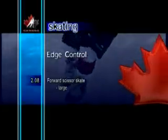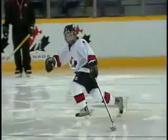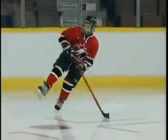Forward scissor skate, large. The technique for this skill is similar to the small scissor skate, with the main difference being that the glide is held much longer. This helps players get a better feel for their outside edges.